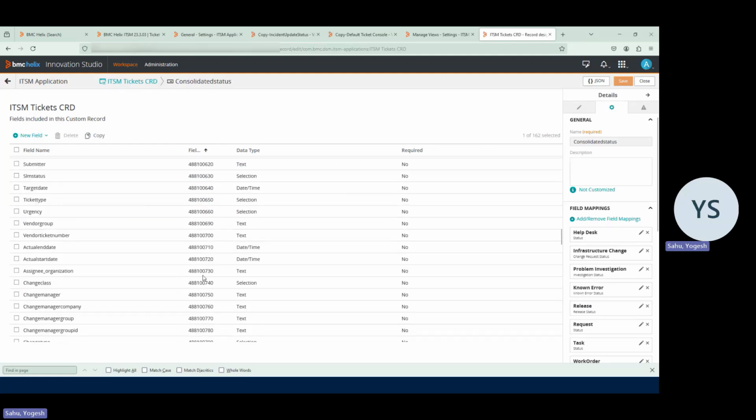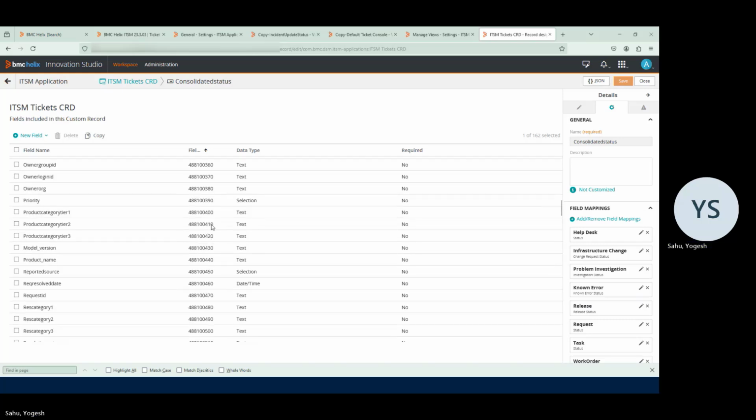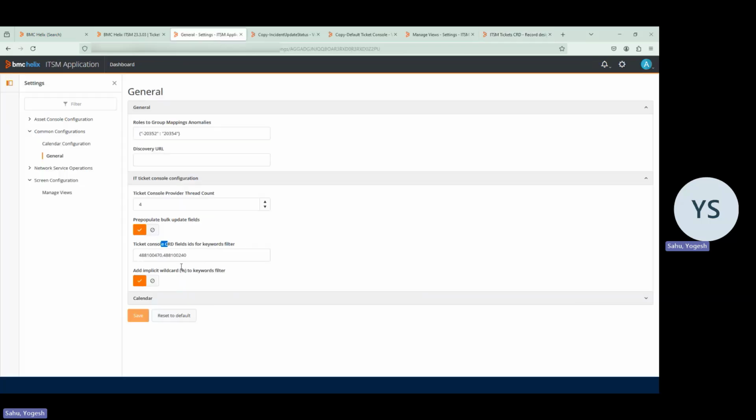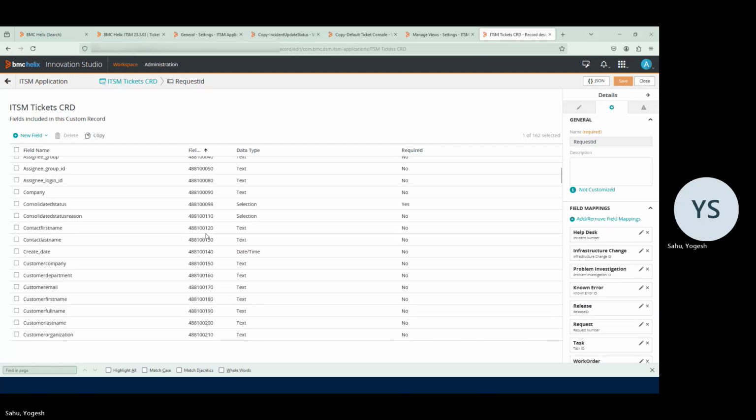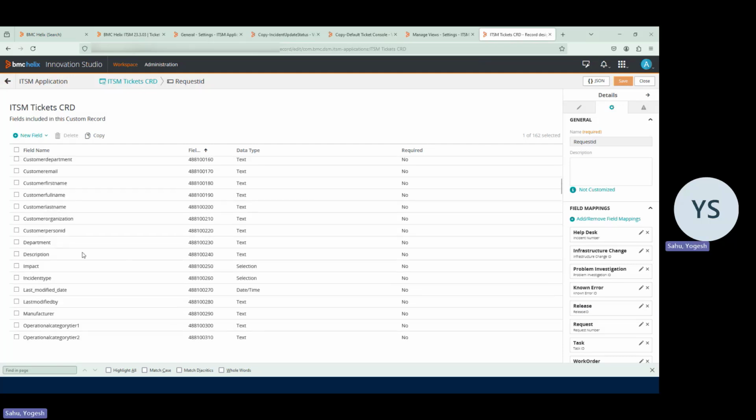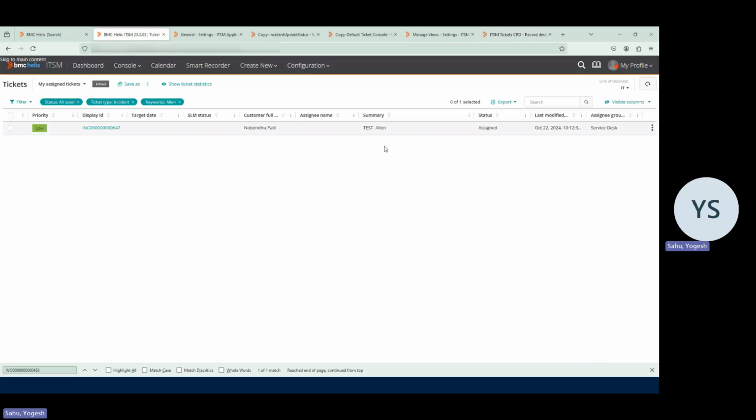Let's see what that field ID is. 470, which is a request ID, right? So that is the first field which will be considered for the keyword search. And the second field specified here is 100240. So let's see what the other field is. 100240, which is a description field, right? So as I said, the display ID and the summary field will be considered for the keyword search.